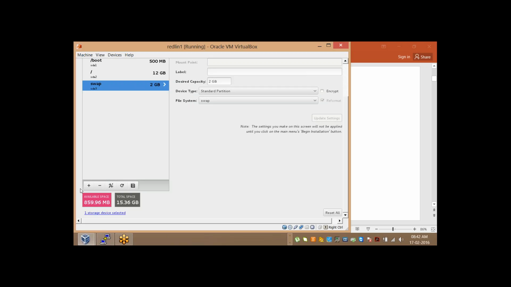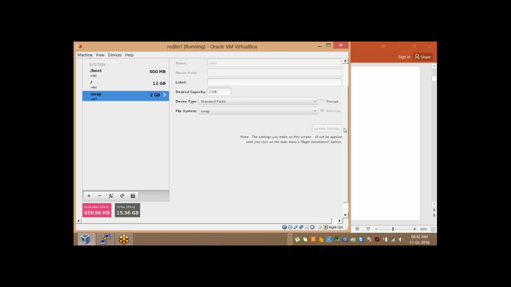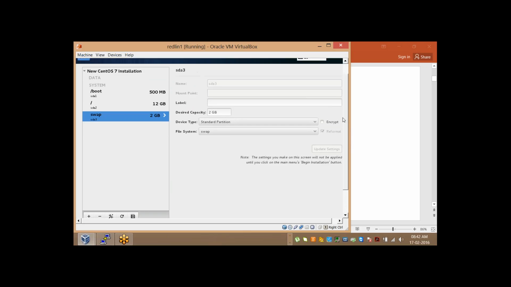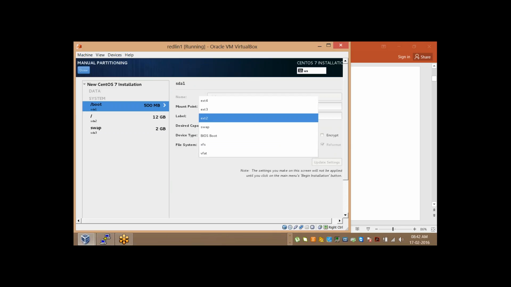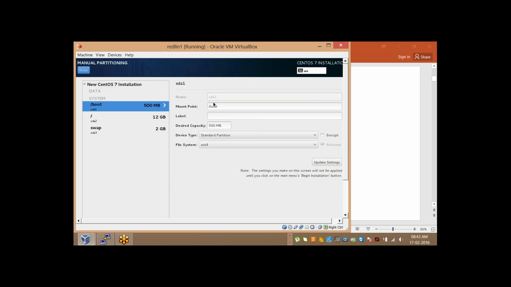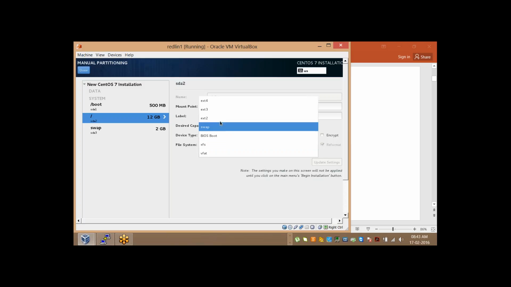Now here we'll just go through some of the additional options. The first one is the /boot partition. Among the different file systems that are present, we will be choosing the ext4 file system, similar to NTFS or FAT file system that you see in Windows. In Linux, we have different types of file systems. I would suggest that you stick to ext4. The same file system is applicable for / also. The root partition, choose ext4.